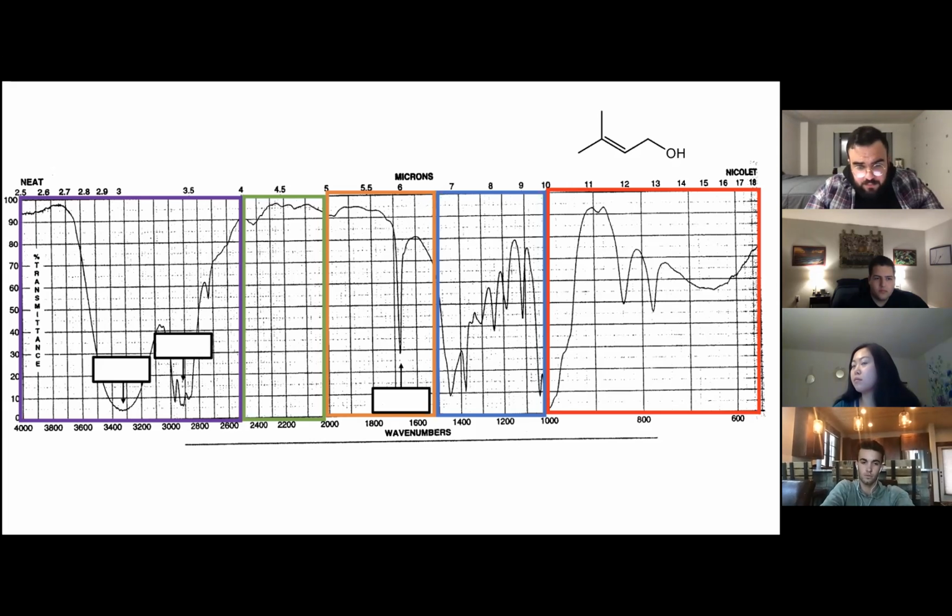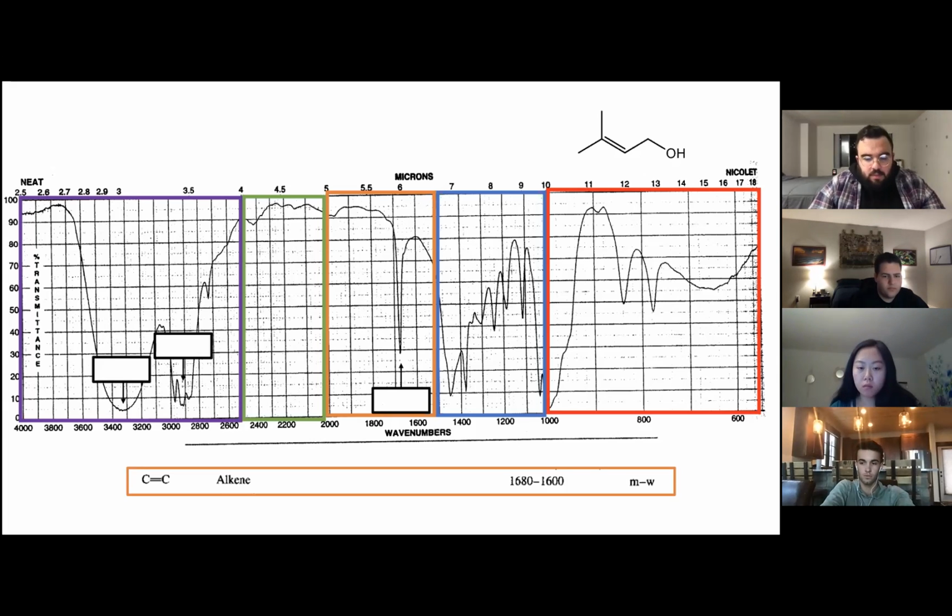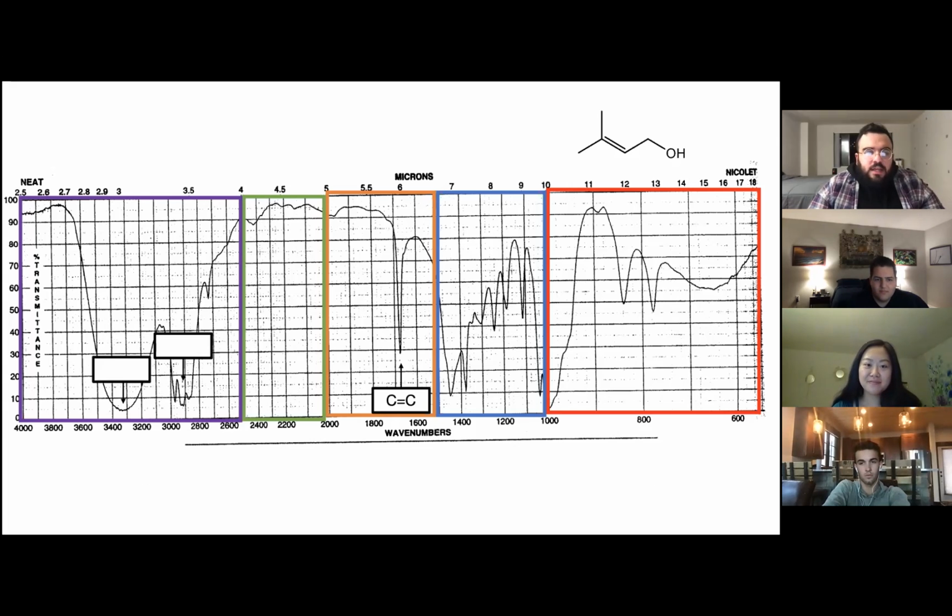Not all of them. But looking from right to left, starting with that little peak in your double bond region, i.e. the region in orange, sorry, my bad. You see that that's going to correspond to an alkene, right? That's based on that little chart that you're given on the back of your exam. This shows up between 1680 and 1600, so good for us. You see that region in purple over there. I've denoted two different peaks over here.